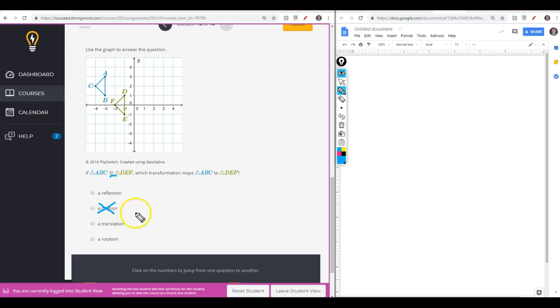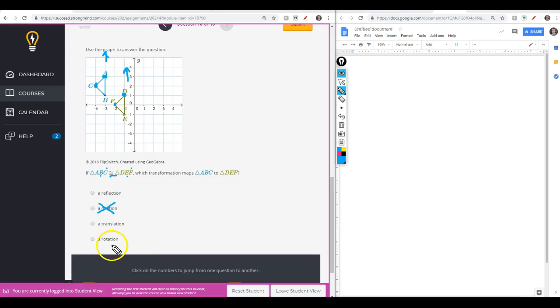The next thing that I'm going to check for is orientation. So point A, its corresponding vertex would be point D. So it's both on the upper side, and then point C's corresponding vertex would be point F. The way I know that is because point C is listed third and so is point F. They are both on the left-hand side of the triangle, and so their orientation is staying the same. Point B and point E also are in the same orientation, being directly below point A.